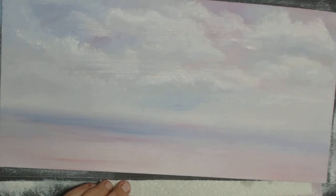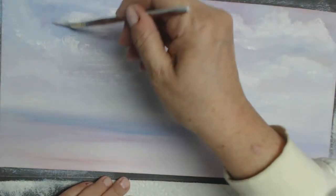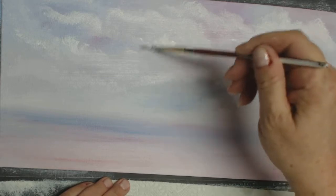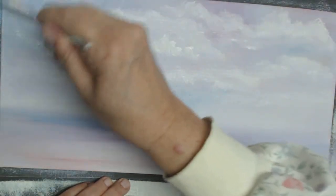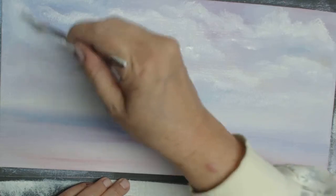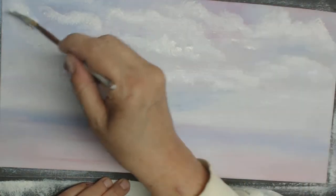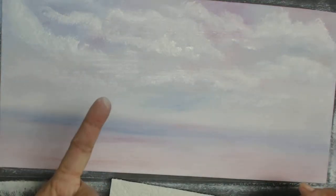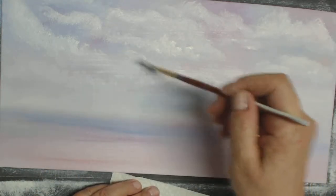Now, I also teach landscapes in acrylic. So you can really take any oil painting and convert it into acrylic. So instead of using a liquid white, you would use an extender under your canvas, then apply your white coat, do the fingerprint test. The fingerprint test is applying your finger, turning it over, and if you have the look of a fingerprint, it's perfect. If you cannot see the lines of your fingerprint, then you've got way too much white on. Just take a paper towel and wipe some of that off.